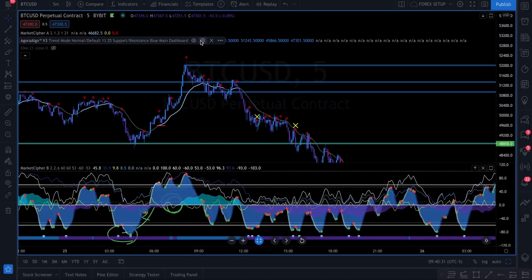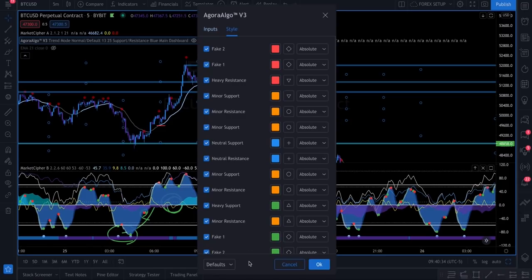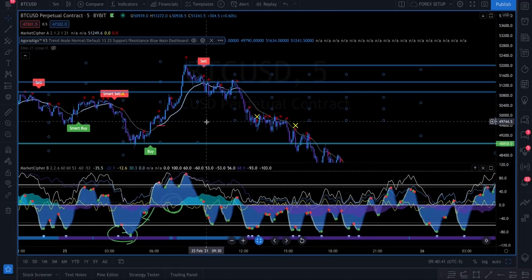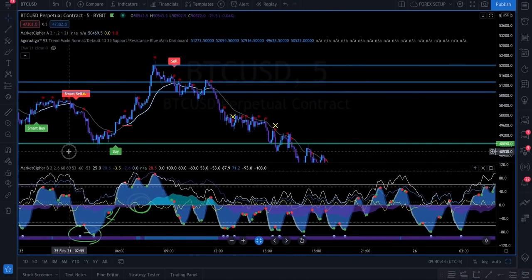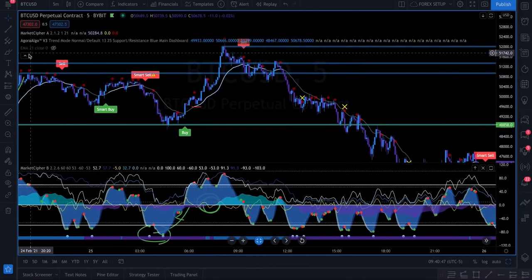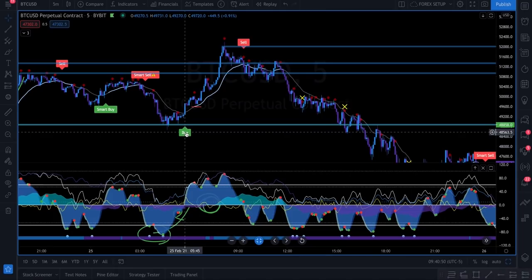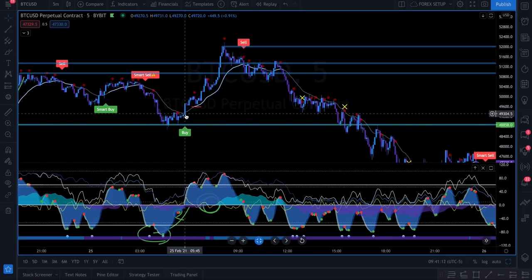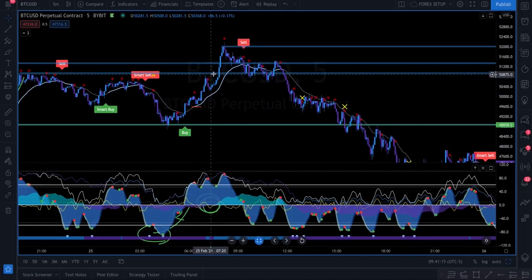Now, sometimes as well, just to be totally honest with you guys, I have been experimenting with this other indicator called the Agora Algo, which has been acting for me as another layer of confluence. It's another layer of confluence, meaning if it's giving me a buy signal right here, when we have this giant blue candle above the 21 EMA, and I also have an anchor wave and a trigger wave on market cipher, and I also see the money flow curving upwards, and we also just bounced off of support, I'm gonna say, okay, this is a reliable buy signal, and I would ride this thing all the way up. And obviously, I would take profit.